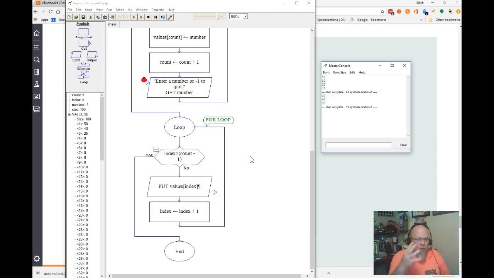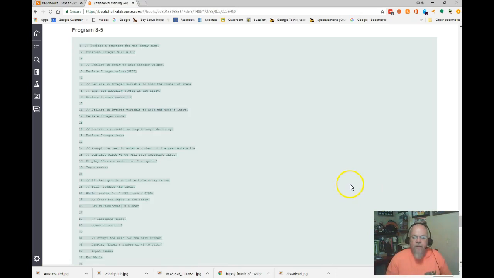Well, I don't have 4 elements in my array, I only have 3. So in order to make sure that this loop does not go out of bounds, because if it did, it would have got a 0, because my 4th element was a 0, we went ahead and said count -1. I only had 3 elements, not 4. So I had to account for that. Okay.